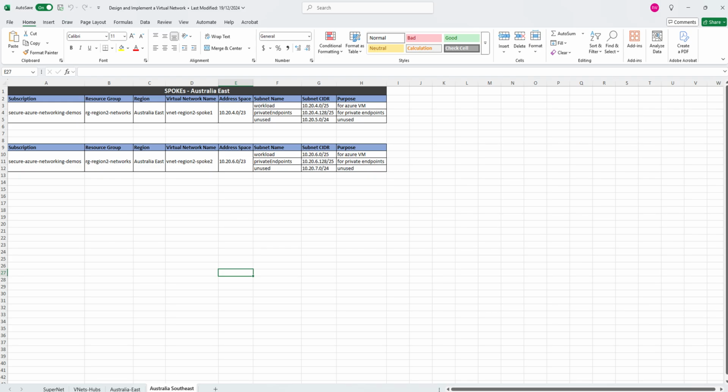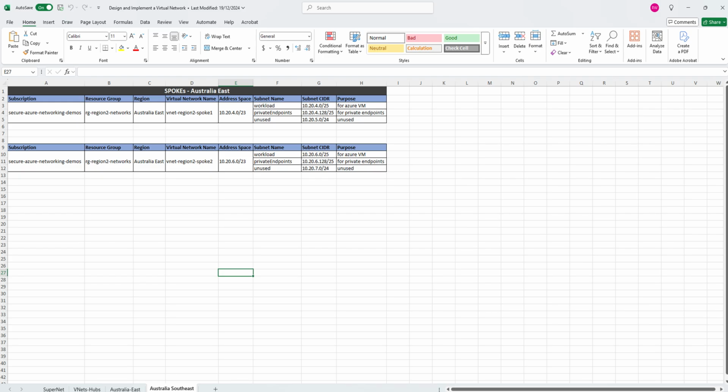I always prefer using Excel for this planning phase. Why? Because it's easy to share, especially with non-technical or non-project team members, like security reviewers, application owners, or auditors. You don't have to give them access to an IPAM tool just to see your plan. That said, once your planning is complete, I still recommend pushing this data into an IPAM tool for long-term tracking and enforcement. Use Excel for collaboration and planning, and IPAM for governance and lifecycle tracking.